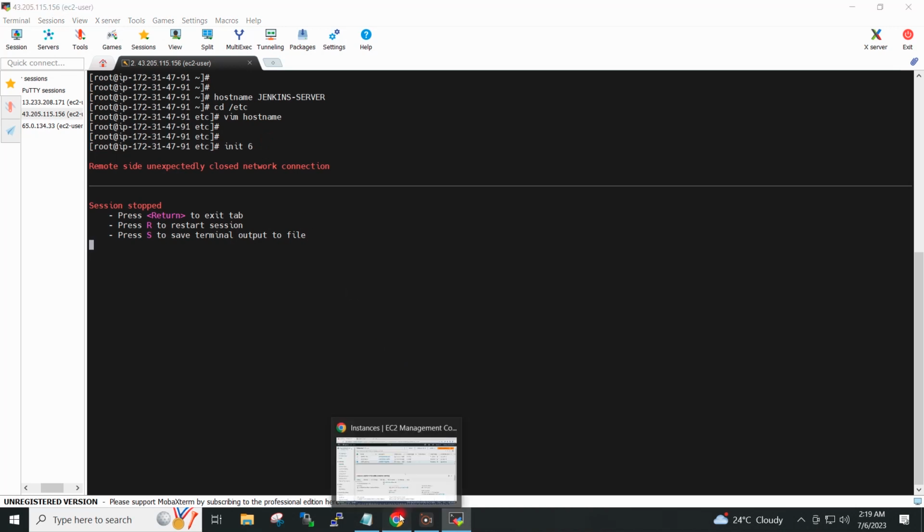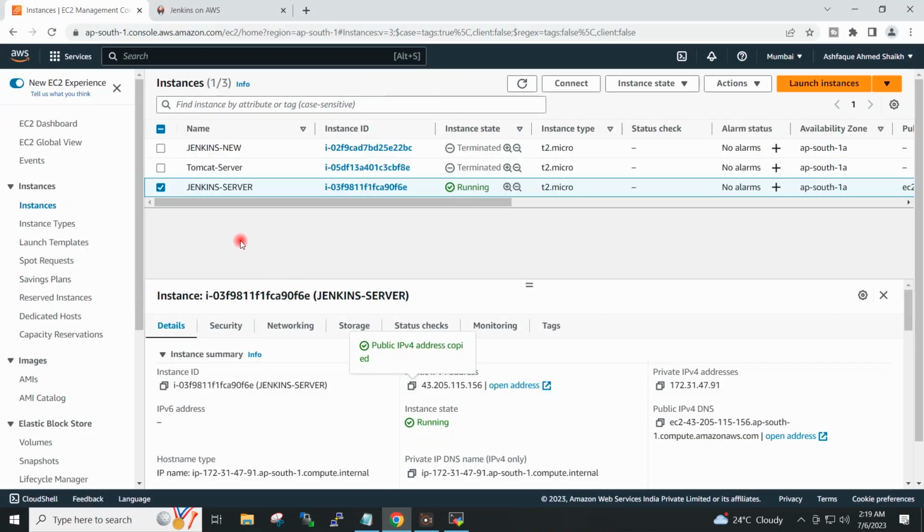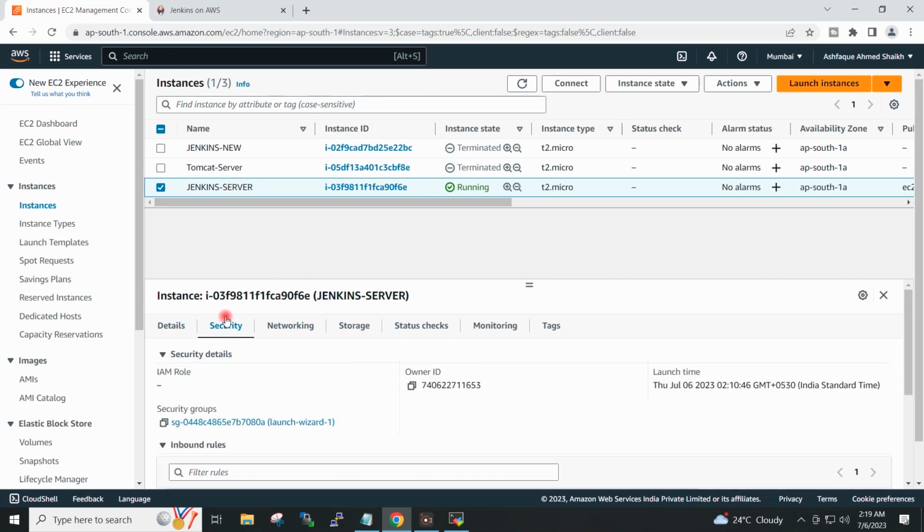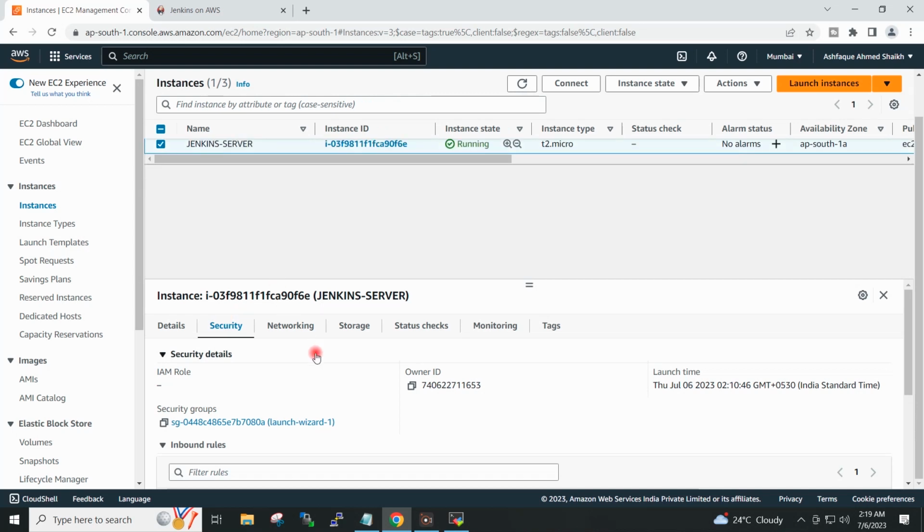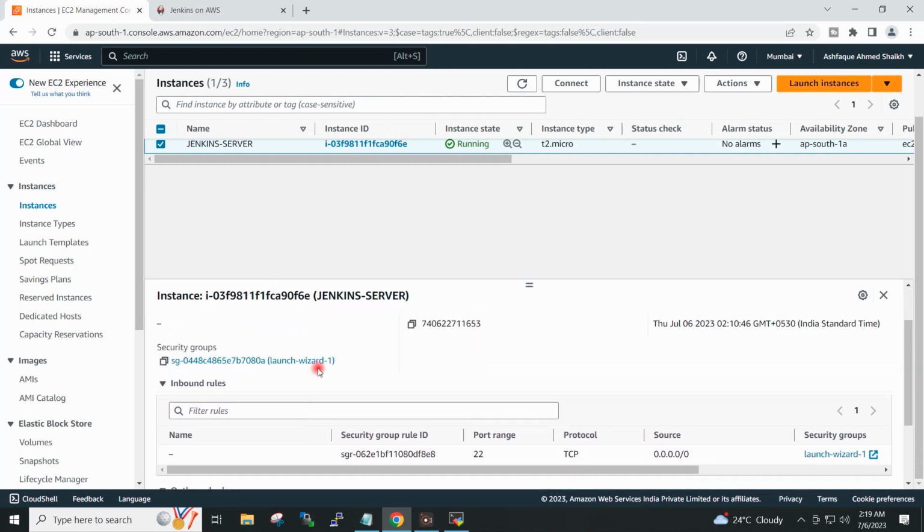Meanwhile, I will go to my EC2 instance security. Actually, Jenkins works on port 8080. So in the security group, I will allow port 8080.